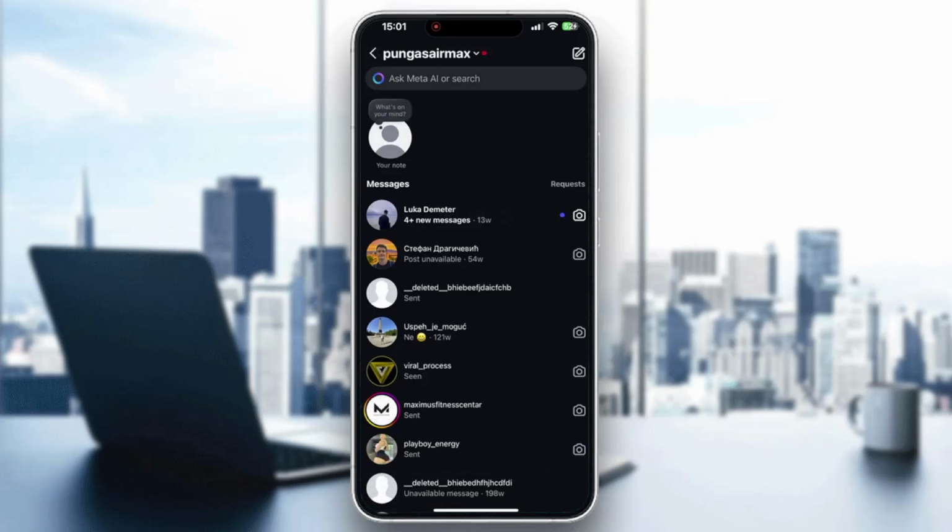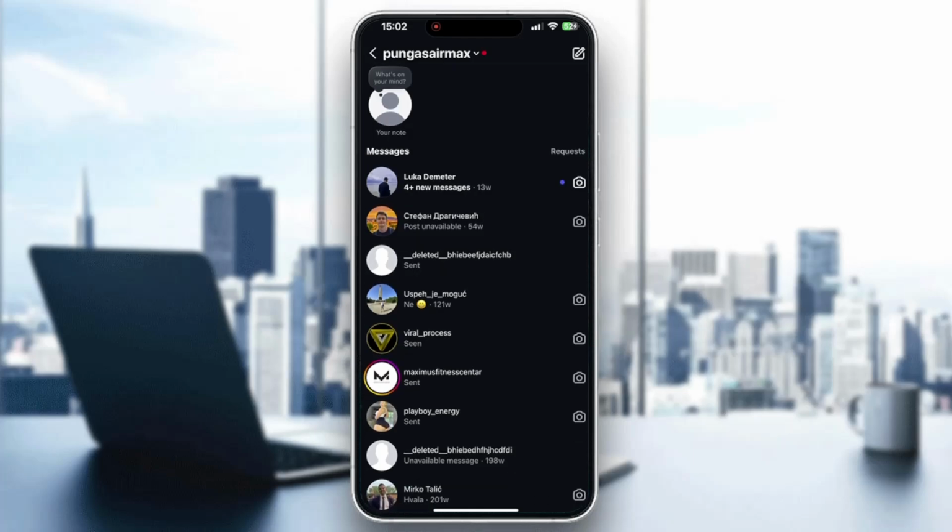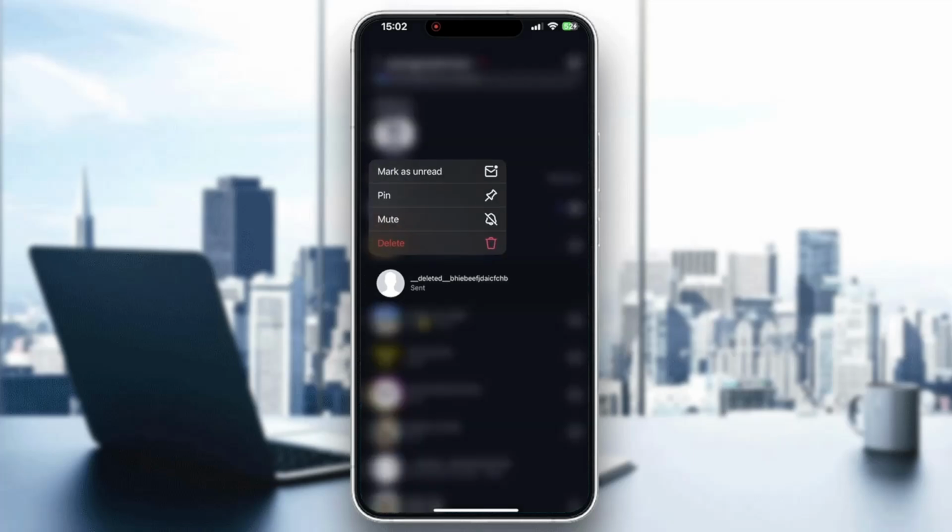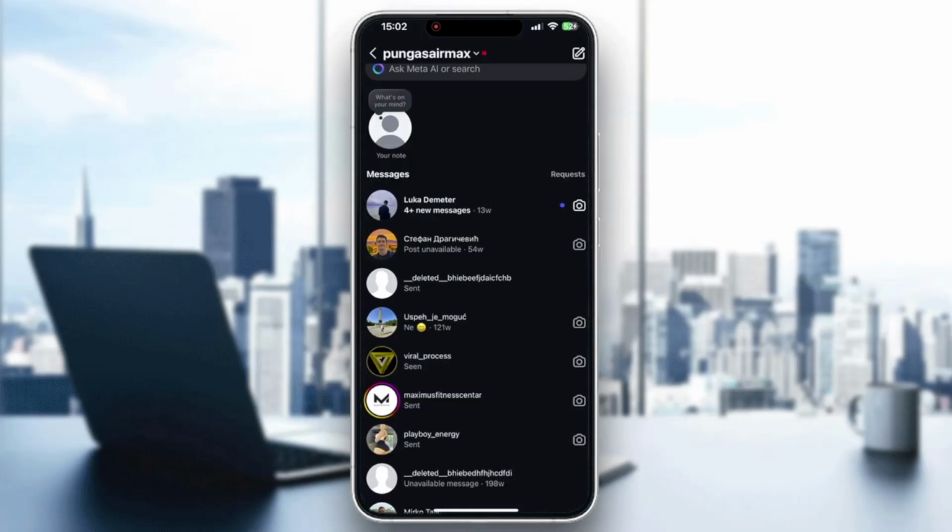But if you just want to pin a chat to the top of the page, what you can do is select any chat, and once you select the chat, it's going to enable you to select the options from that chat. So you can see you have the pin option right here. By long holding the chat, it's going to open up this menu from where you can get started selecting pin, and this is going to pin your chat to the top of the page and you can get started messaging people, and it's easy as that.